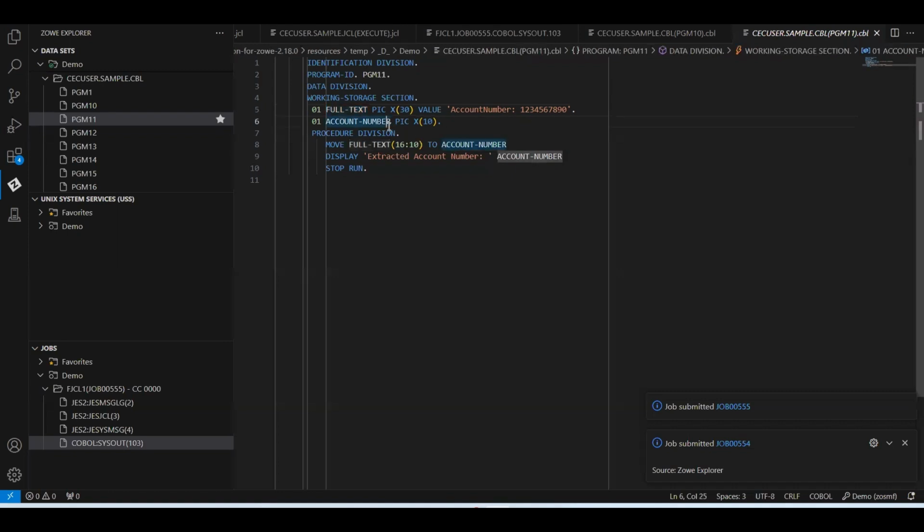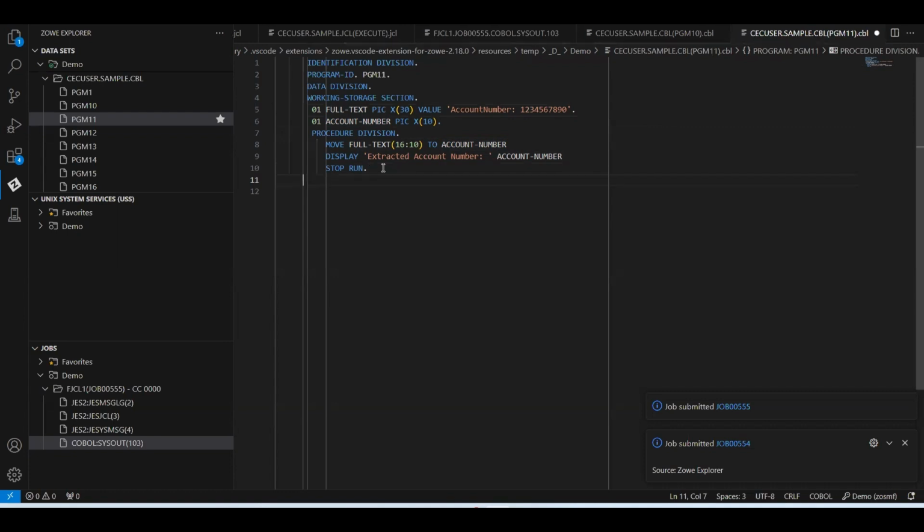Then what I'm writing, I've declared a variable account number PIC X(10), and I have written the procedure division into that. Then in the procedure division, I have written the main text. For reference modification, we don't need any verb or any statement. We just need two parentheses and a simple character into that.